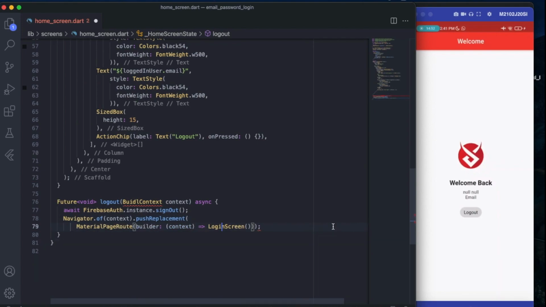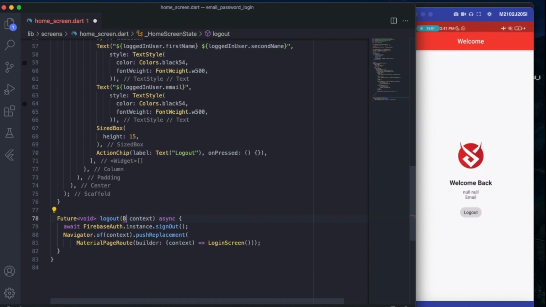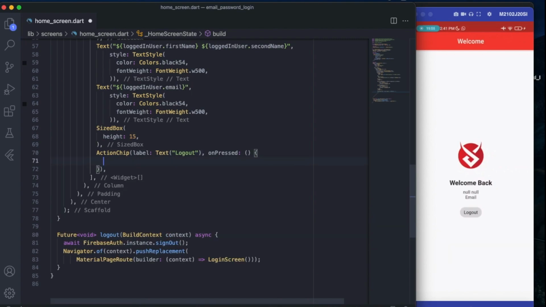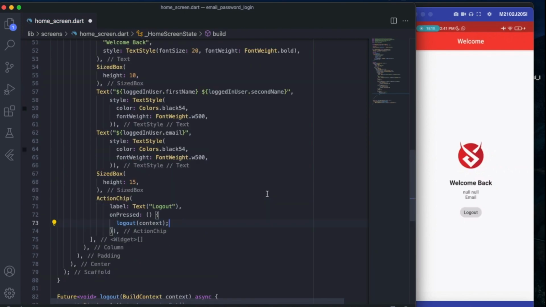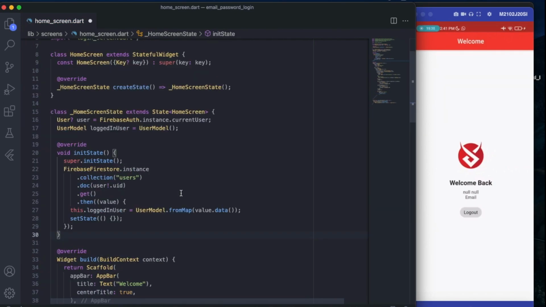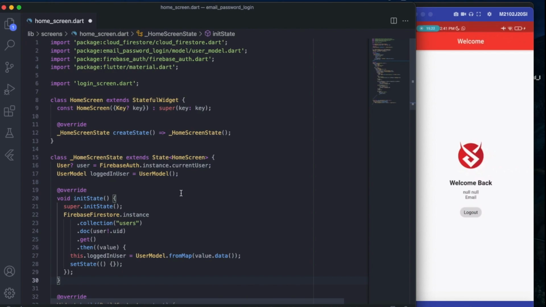Now I'll click on import so that it can import this value, and this is showing me an error because I mispronounced the spelling. Okay, now we'll go to this on press, and here in on press we will write logout context.